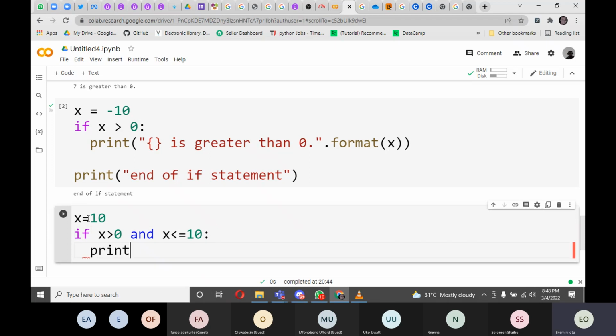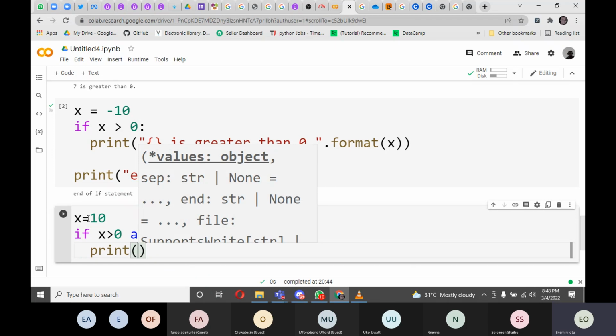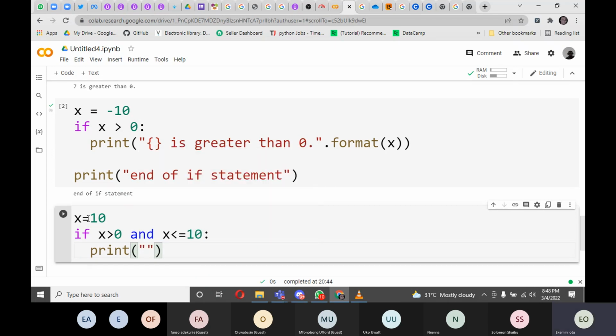Print a particular statement. I can just say this is greater than, as we did in the former class. You can just use the curly bracket and define a particular variable name here. What is greater than or equal to, is greater than 0? The first one is greater than 0. Definitely that's the first condition.